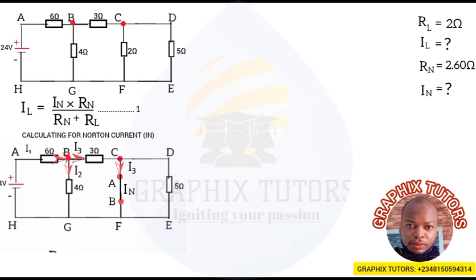Note this. Current only flows through the path of what? Least resistance. Current flows more through the path of least resistance. So where there's not much resistance, a lot of current tends to flow through that path. That is the reason why the current I3 will not flow through the 5 ohm resistor, but will flow through the terminal AB, the short circuit here, because it finds it easier to flow through that path. So we have sidelined the 5 ohm resistor. We have boycotted the 5 ohm resistor.